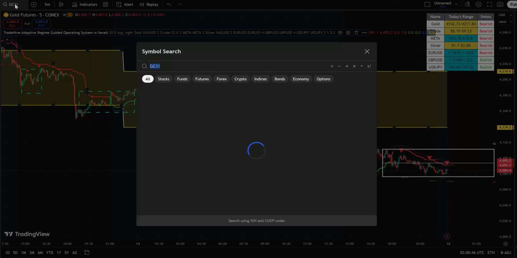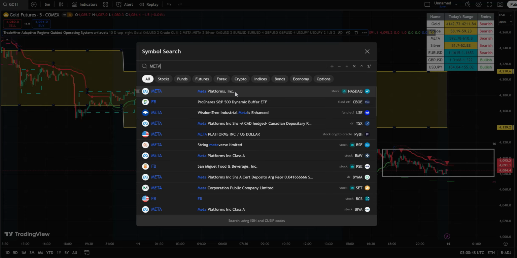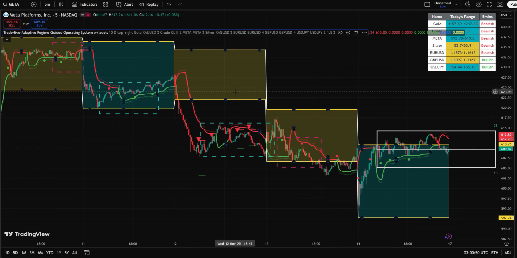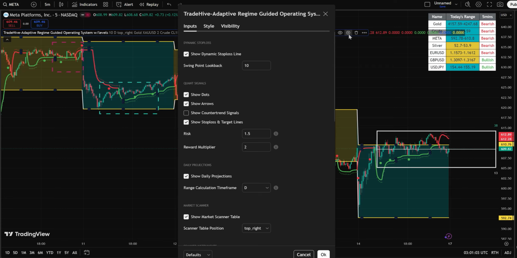So if I open the Meta chart here, price is below the stop loss, it is bearish. Yesterday this was the range and this is how it operated. So what I'm trying to show is that this table which you see out here can be manipulated by the user. You can watch 7 stocks, whatever you like. In the professional edition, we have more features on the scanner and other rules.